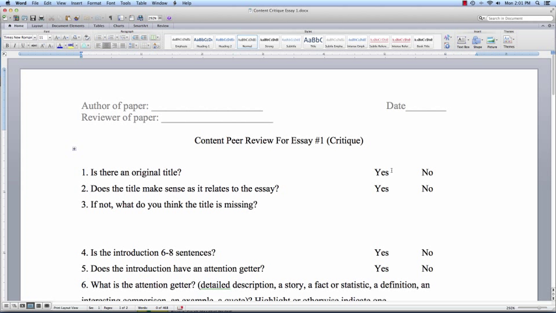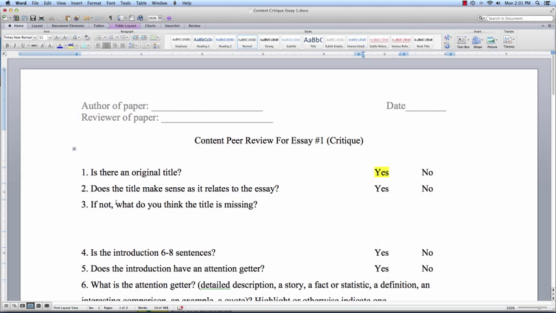Okay, first thing, these are actually done in a table, so you may just need to highlight these, which you can do here, or you can color them blue or whatever. I do need to see them. You want to see if there's an original title. You want to make sure that the title makes sense with how it relates to the essay.